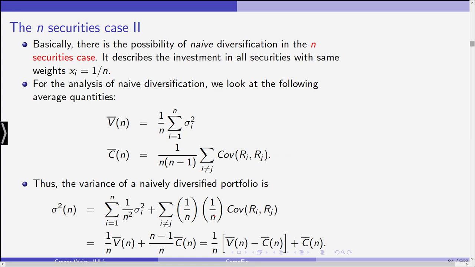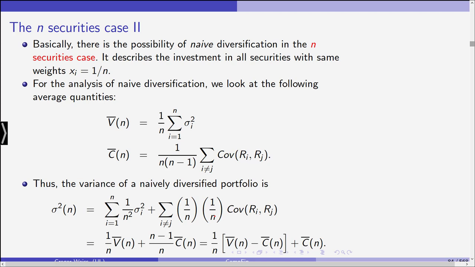Now, basically, again, we can do naive diversification. Naive diversification would mean we take our n securities. We have the simple rule, what we also call the 1 over n rule. You simply divide your investment into all these n securities naively, with the same amount of money. Now let's have a look at what happens with naive diversification, and we can see that yes, it is a good start, but it's not as good as it could be when it comes to the Markowitz portfolio optimization or theory.